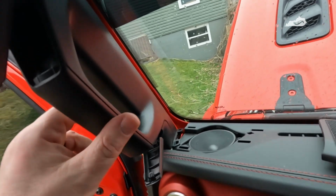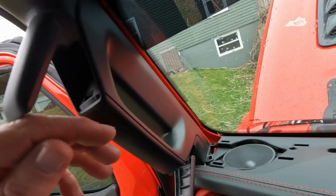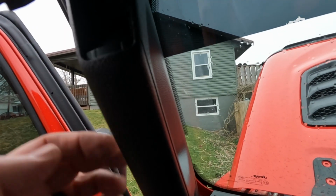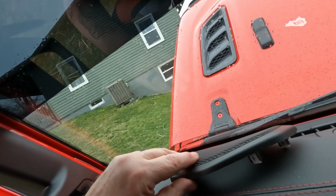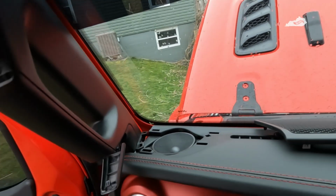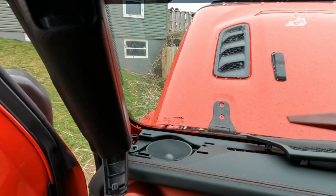Okay, so that wasn't nearly as hard as I thought it would be. These pull off without any issue, quickly. This whole process took like 30 seconds. Like I said, there's a 10mm bolt there I need to take out, and then one down here at the bottom, and I can pull this handle out. The speaker grill, again, came out no problem. The hardest one was this back corner one that sits back here, and I would highly suggest not using anything metal. Get one of these plastic tools here, and like I said, 10 seconds, you've got it out.